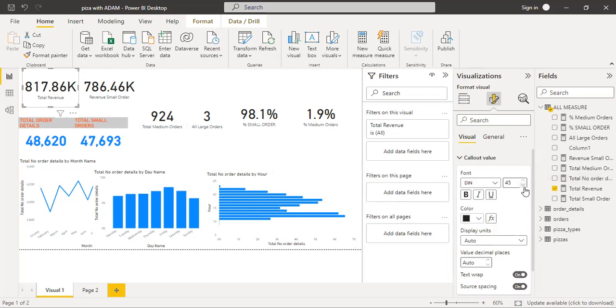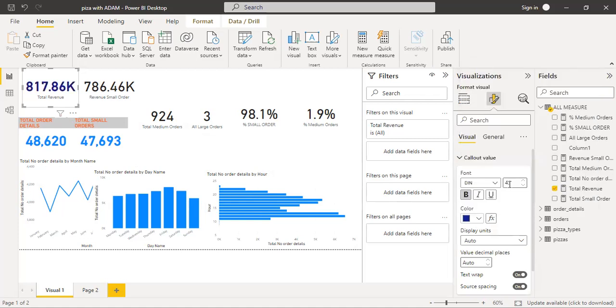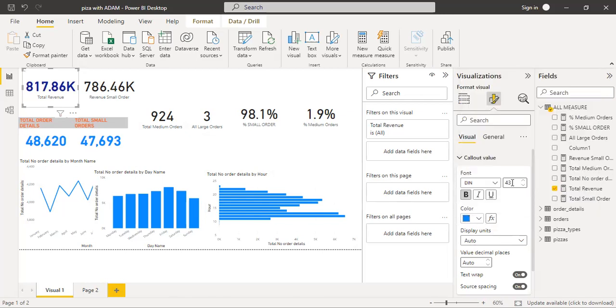You can reduce the font. You can bold it, or put it in italics, anyone you like. So let's put it in bold and remove this. Let's make it blue. We should maintain the same blue that we are using.